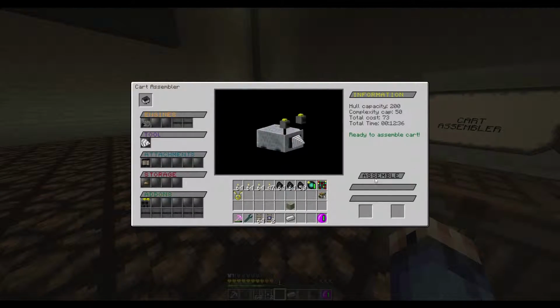And what you can see is, this whole block, like I said, doesn't run off RF, it does take fuel to build it. That's the one thing with Steve's Carts: the more modules and the more things you add, the longer it takes. This one is going to take 12 minutes to build. So what we're going to do is place some coal in, and hit the assemble button.